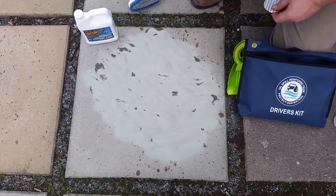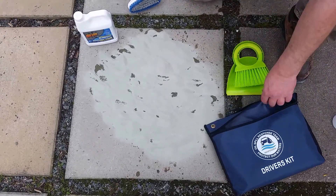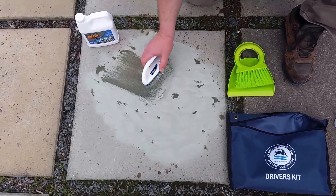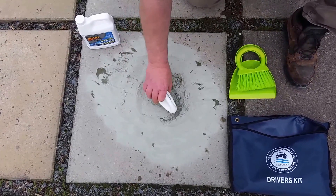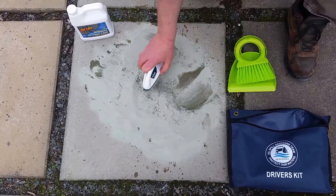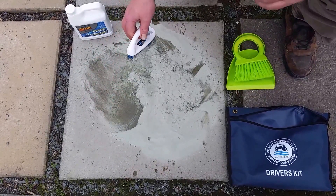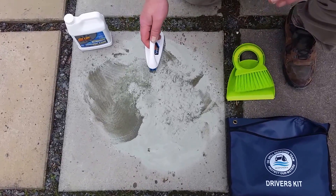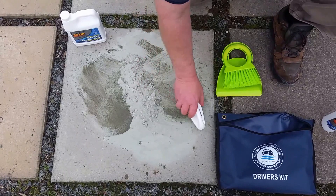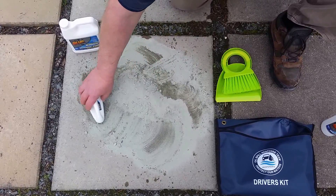Let me just close that up and put it in the kit. When you're using the product, you can move it around a little bit as it's drawing the oil up. You see it's wet underneath, but then you move it back and it just clumps it all together. On asphalt, this is particularly important because when oil goes through asphalt — especially diesel — it actually breaks the asphalt down. So when you leave Flubber Dust on there, it draws it out and you'll see your asphalt rehardens, which saves property managers a lot of money on asphalt repair.